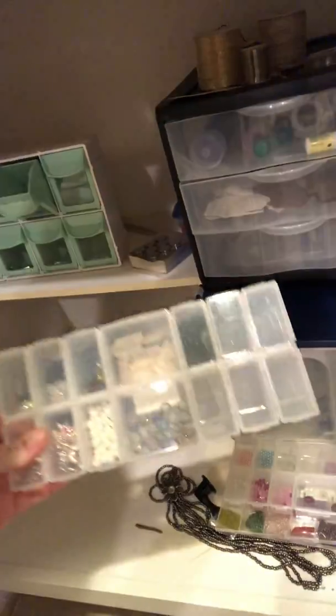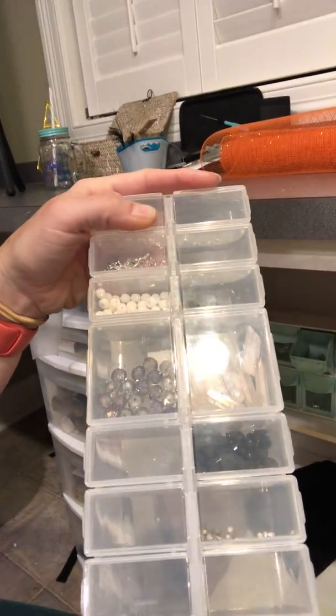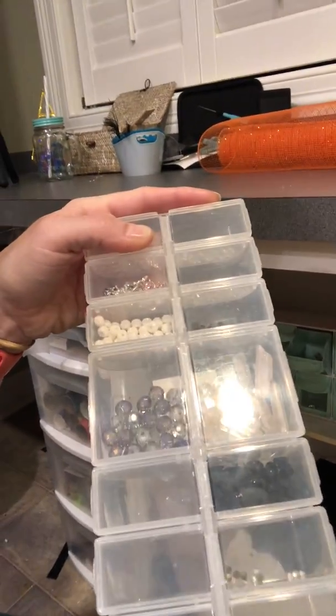I told you I have an obsession for beads. But these in here are my specialty beads. There's some Swarovskis in there and some agate. Just really fun, fancy ones. And then the teeny tiny beads are in the bottom one. And even smaller are in that guy. I keep those separate with good reason. They're very difficult to find if you put them with a bunch of other big beads, and they kind of get wedged in between the holes. So easier to just keep it separate.